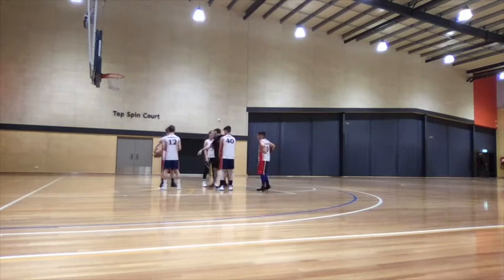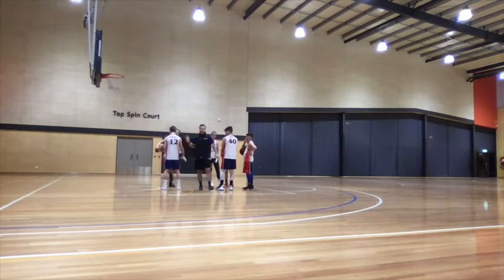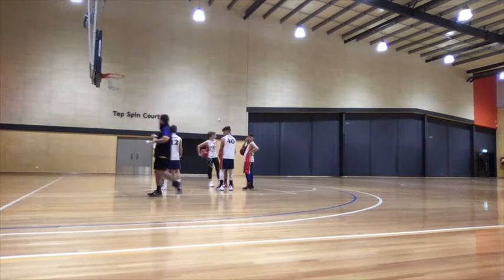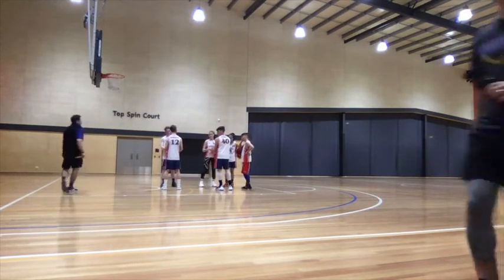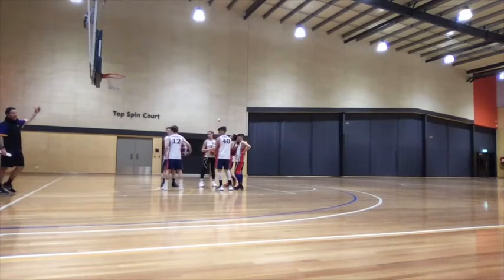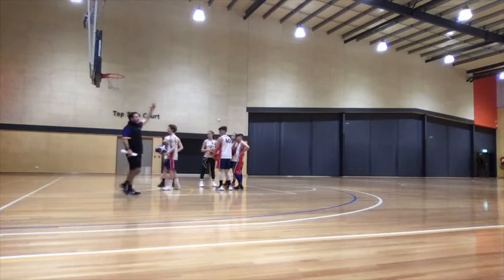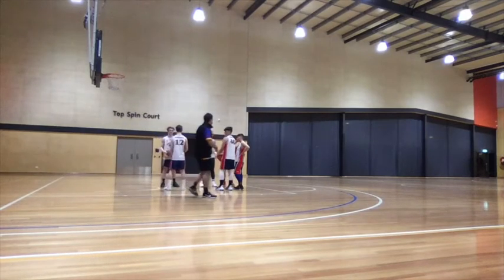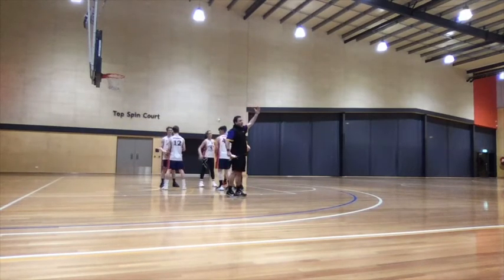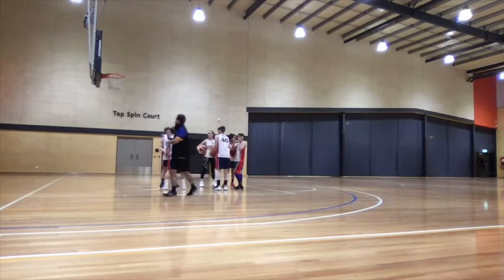So the first 2 up are on the charge circle. The others should be a metre or so back. Give them room. All right, this game's called tap and wrap. So they tap basketballs. They've got to wrap it around their waist 3 times, and then shoot it with their outside hand. Now, I don't care how they get it up in this drill. I just want them to get it up quick, and we're starting to build adaptive and creative finishing. So I want them to get it and finish as quick as they can. All right. So it's tap, wrap 3 times, outside hand finish.